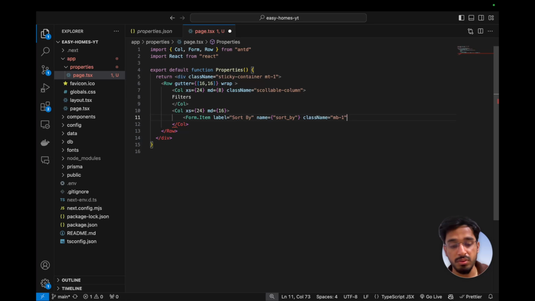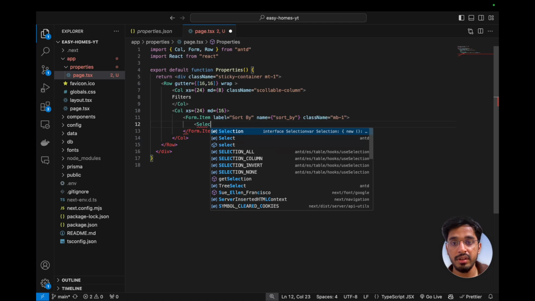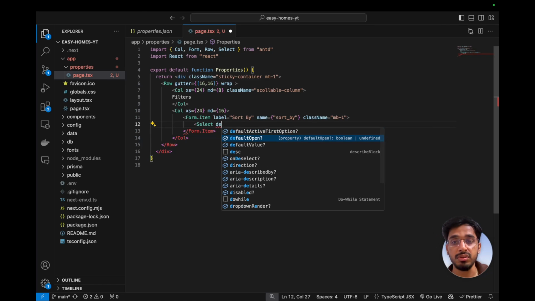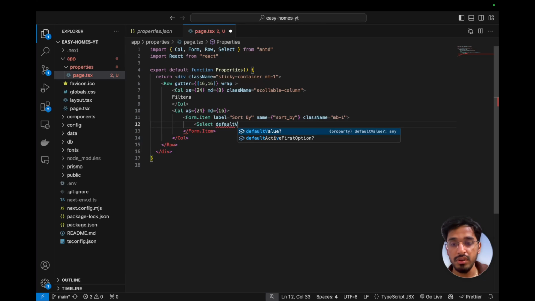Inside this Form.Item we are going to use a Select element from Ant Design, and inside this we are going to give a default value of latest.